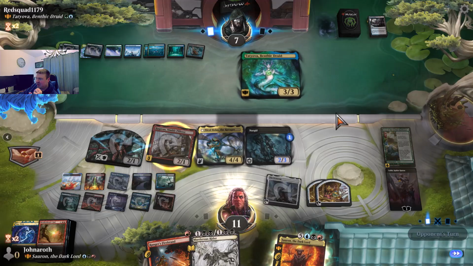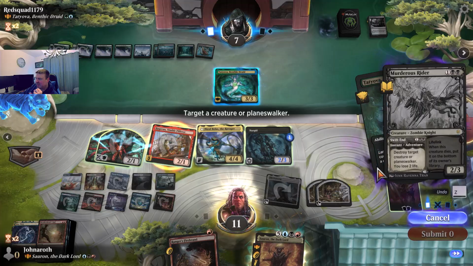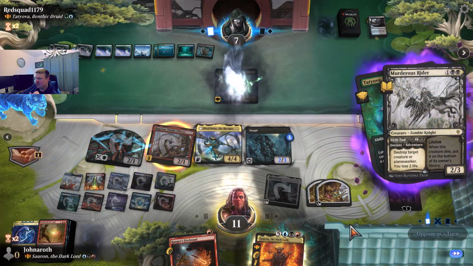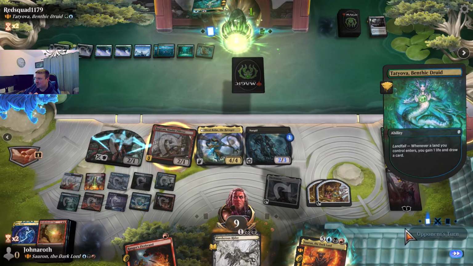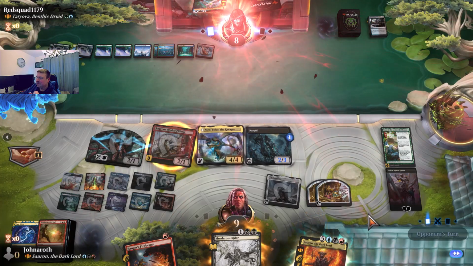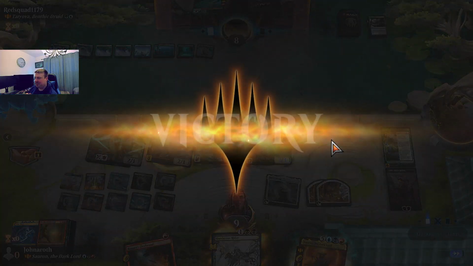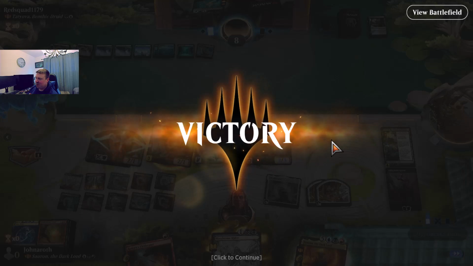He summons Tatyova. Uses that to play another land, but we're going to kill Tatyova before he can draw a card. That one card will not save him. Really good game. Tatyova is a tough opponent to beat. Ragavan proved to be crucial in this game, allowing us to steal a card from his deck that we actually could benefit from. Great game.